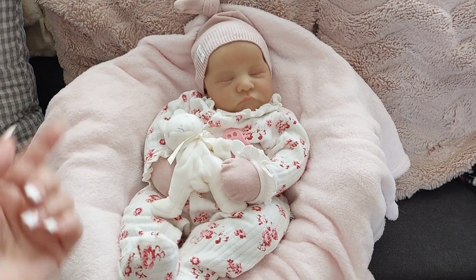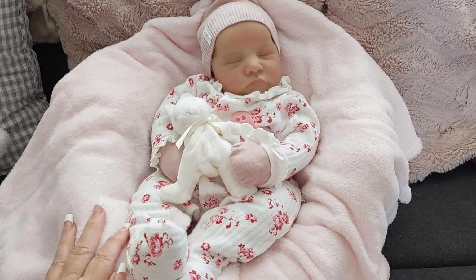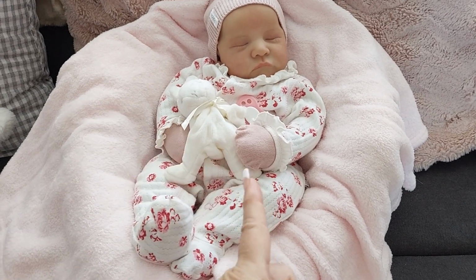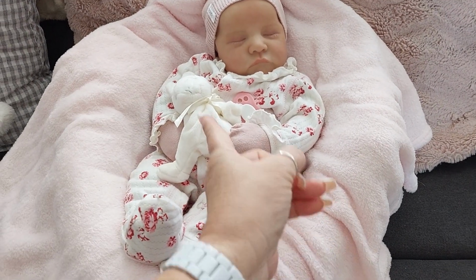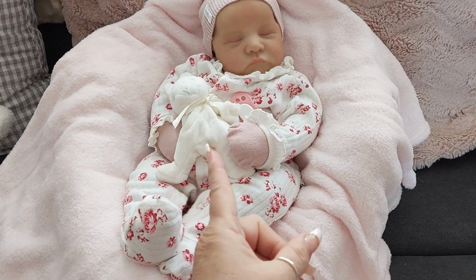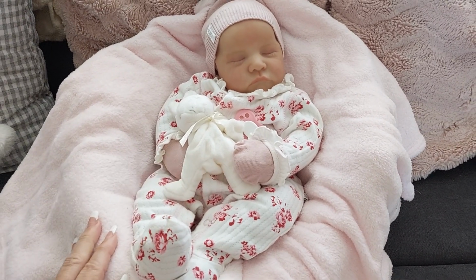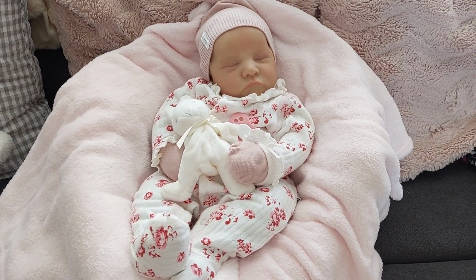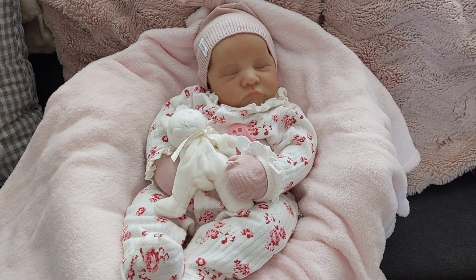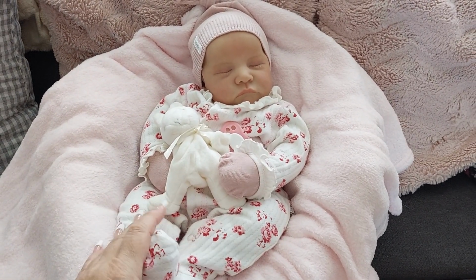So then I had to take the head back off again because I had to access the joint inside the cuddle body. Unfortunately, the little plastic disc on this leg had cracked. There's a little peg that pokes into the body, and then you put the disc on the peg. I don't know why it had cracked. I was really shocked. So I had to put it all together and reattach it, and then I put some tights on, and then I put this on.